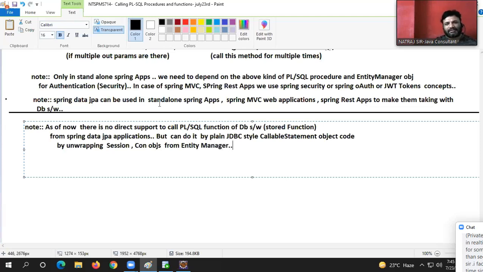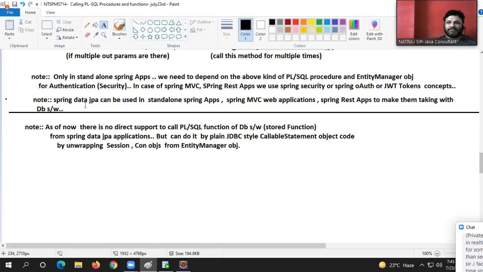Entity manager. What is this, guys? And when the direct door is not there, we have to think about the indirect door.